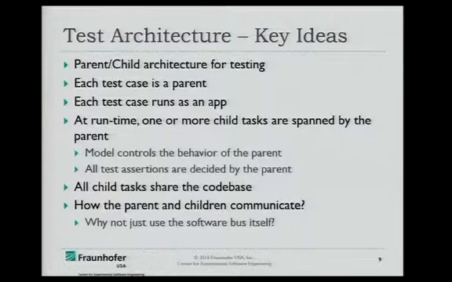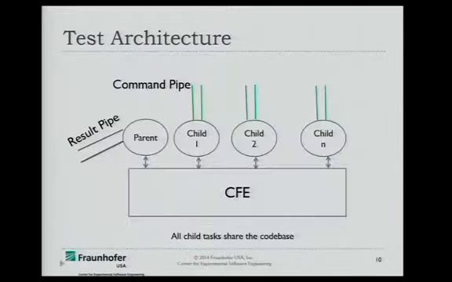But there is still a challenge here. How do we communicate from parent to child? We are talking about a multitasking architecture. If the parent is a master task, the children are all independent tasks. How do we communicate? So we thought, why not use the same software bus itself to communicate between parent and child, get the results, and then check the correctness. So roughly, this is the bigger picture. I'll talk about it in more detail.